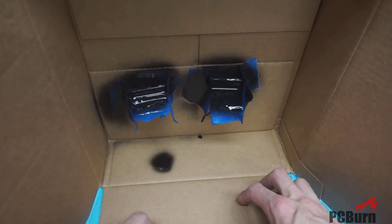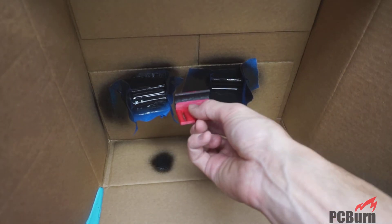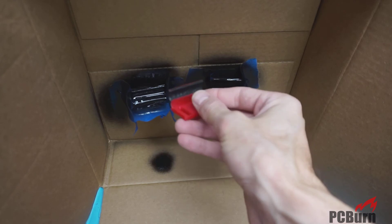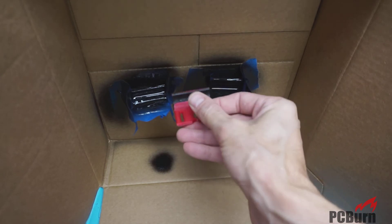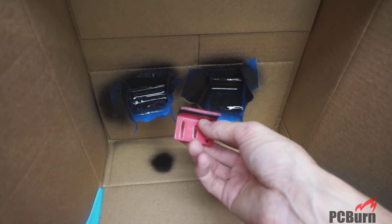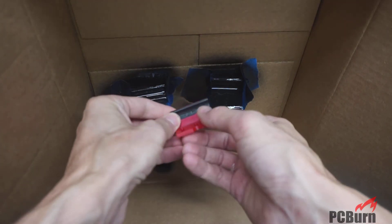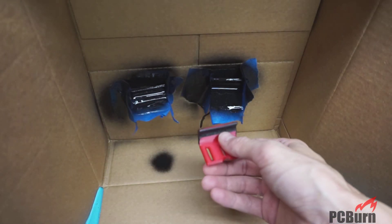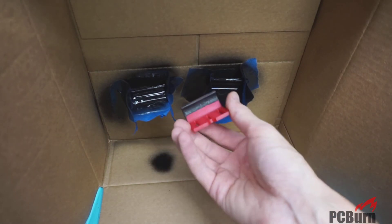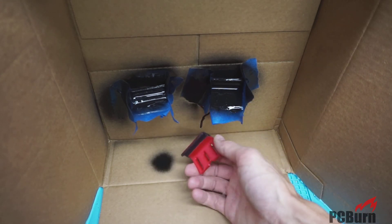This works really well with PETG. As you can see from the ones I did previously — these were done about a year or two years ago and they sat in the sun in the car for an entire summer, maybe two summers worth of time, and they didn't actually peel off at all. It's still quite well bonded. So the Rust-Oleum FlexiDip actually works really well with PETG — it seems to coat and adhere just fine and hold up to the temperatures.